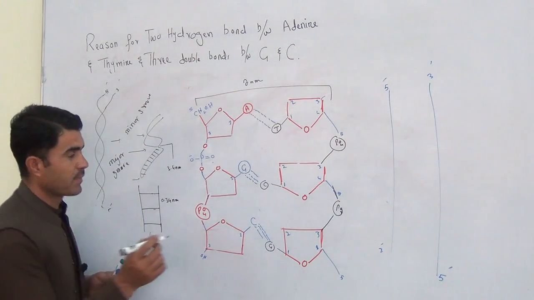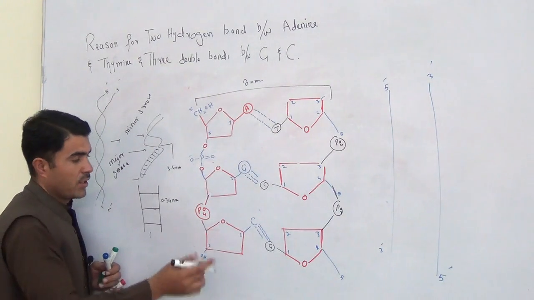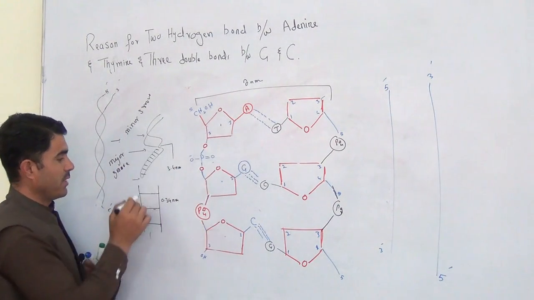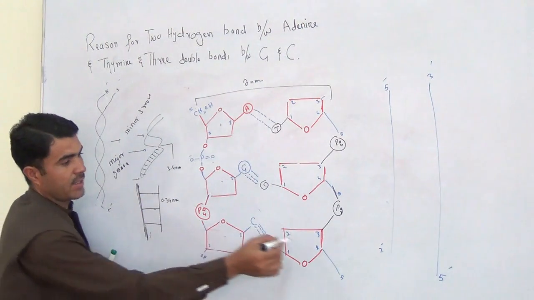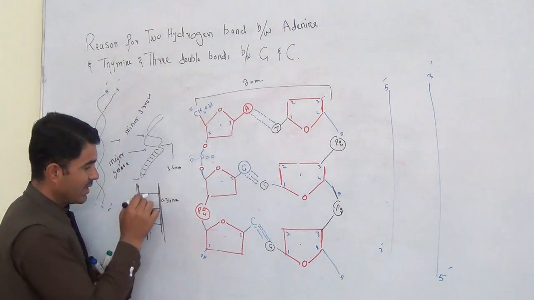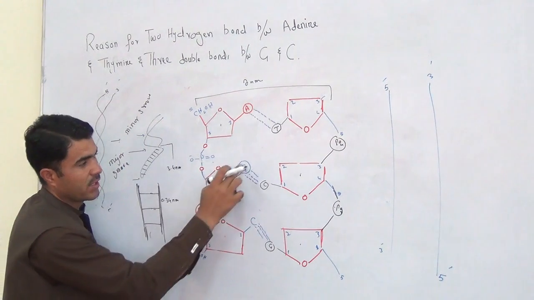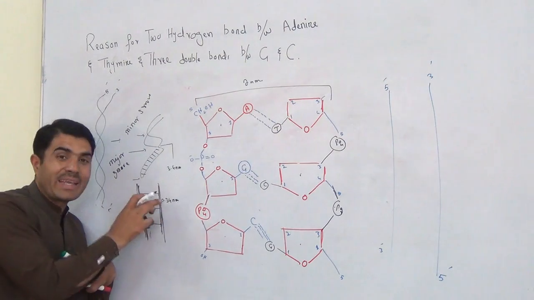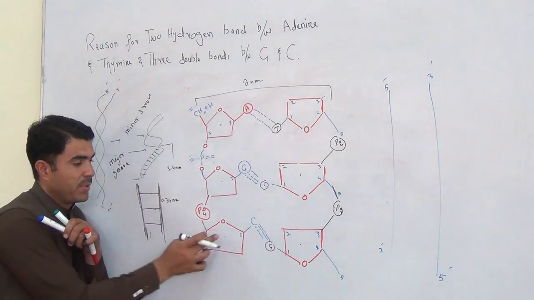sugar phosphate. If we consider the DNA as a ladder, the sugar phosphate will make that rail, right? Another sugar phosphate will make this side, while the steps, on which we place our steps, are made of the nitrogenous bases. So nitrogenous bases will make the steps, while the two rails, I think rail is a better word to say, the two rails are made by the sugar phosphate.